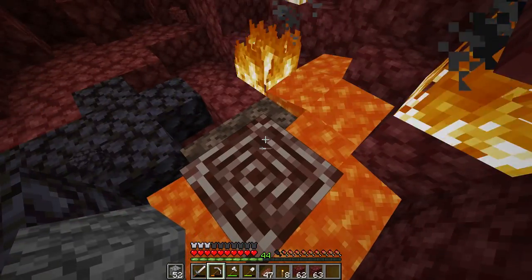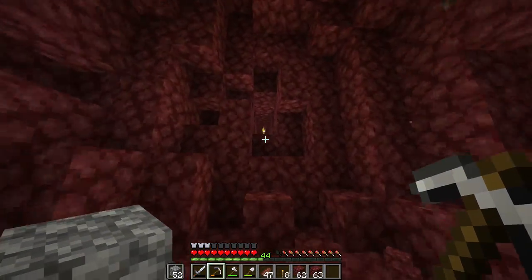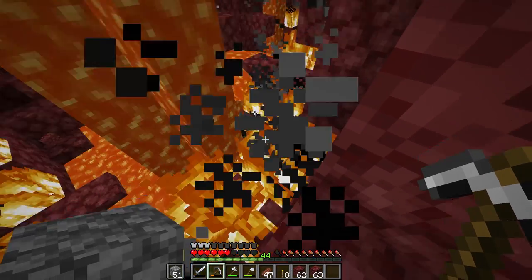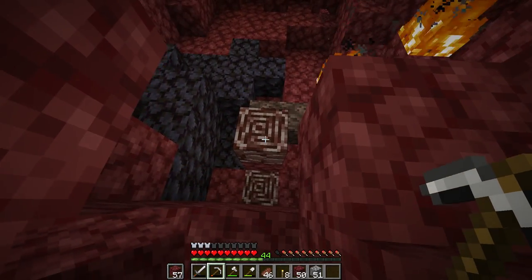Almost fell in the lava. More ancient debris right there. I think that's two down. Only 38 more to go. Time for another bed. And time for the lava ocean to fall in here. Something like that. No ancient debris on that other side, but the big thing here is the fact that it works. We actually found ancient debris.